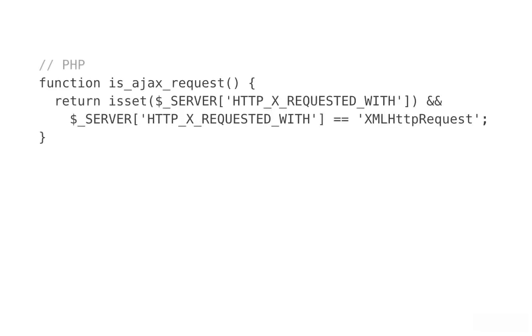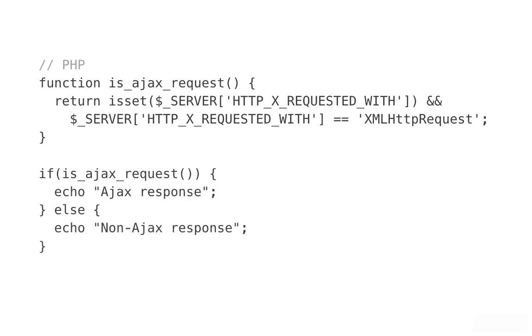Then, in our PHP code, we have the ability to find that value inside PHP's server variables. It'll be located as HTTP_X_REQUESTED_WITH. You can see here I've got a PHP function called isAjaxRequest that checks for that value. It checks to see is it set and has it been set to XML HTTP request. If it is, then this function will return true, and we'll know it is an Ajax request. If either one of those conditions is not met, it will return false. Then we can use it inside a conditional. If isAjaxRequest, then we can echo back an Ajax response. If it's not an Ajax request, then we'll echo back a non-Ajax response.